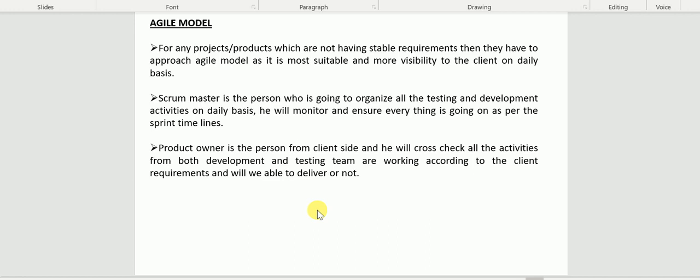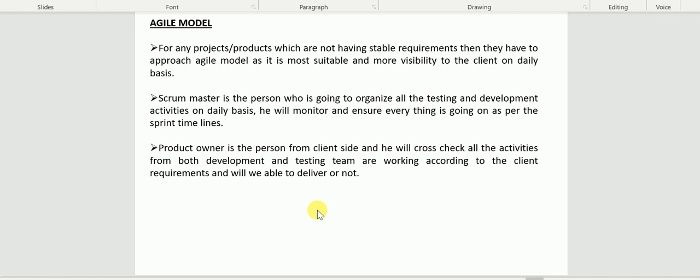In that case, there is no guarantee of requirements stability. They will not give the company a guarantee that their requirements are stable, because they feel that some feature is very important, so immediately they will develop it and release a new model into the market. Let me take an iPhone. So many models are coming now. iPhone 11 is there. Similarly, in the future, iPhone 12, 13, 14, 15, so many models are going to come.